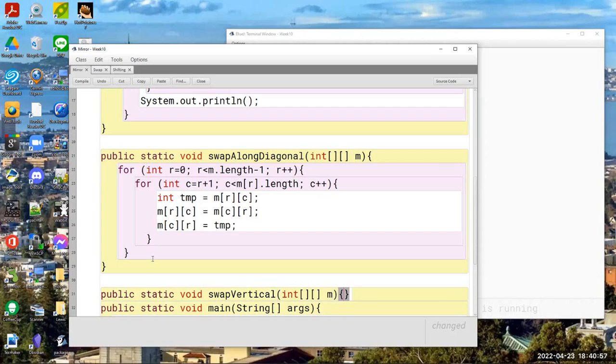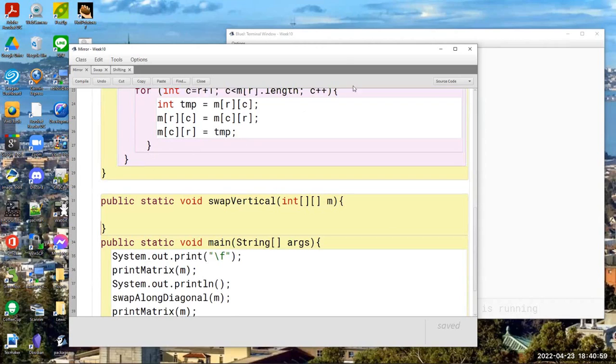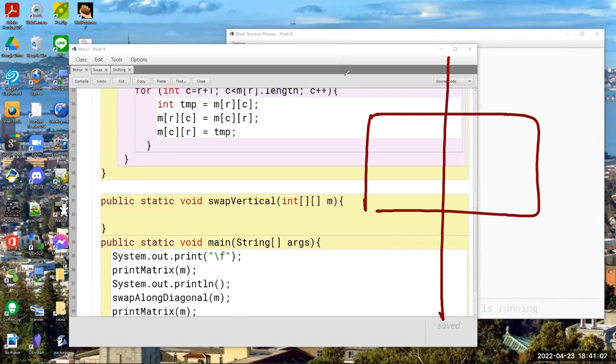So each copy is also possibly swapping. So right here, let's assume that we actually do this one. Let's call this one vertical. Okay, so you actually need to swap this. Each one of them you need to go through only half of it, but you need to iterate through every row.